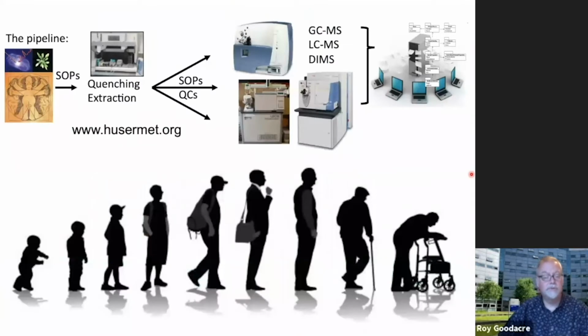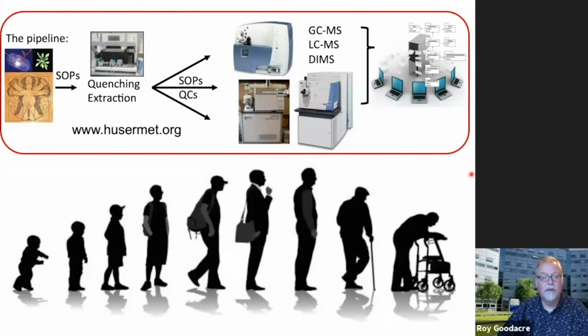So I'm going to tell you 2 stories. The first is how we set up HuSaMet, which stands for Human Serum Metabolome, and how we went from sample presentation to analysis. And then the second is where we took that kind of protocol and applied it to look at aging in the elderly. Okay, so let's have a look at the first thing.